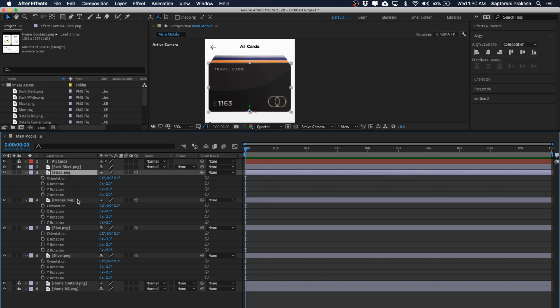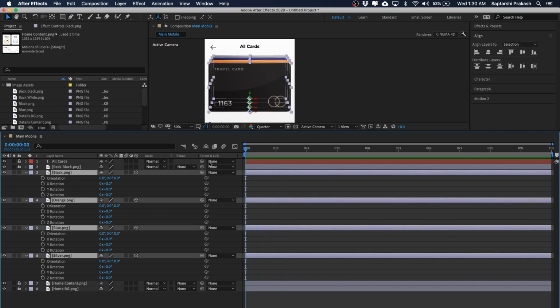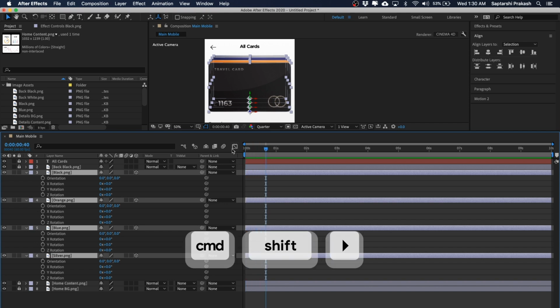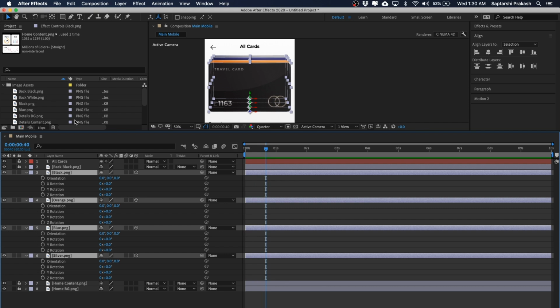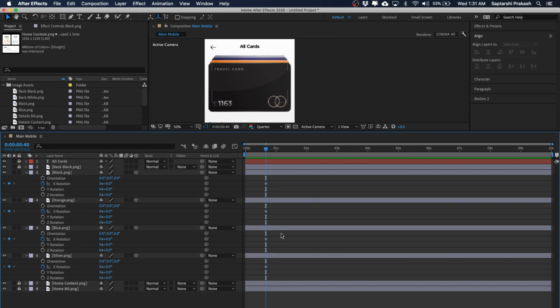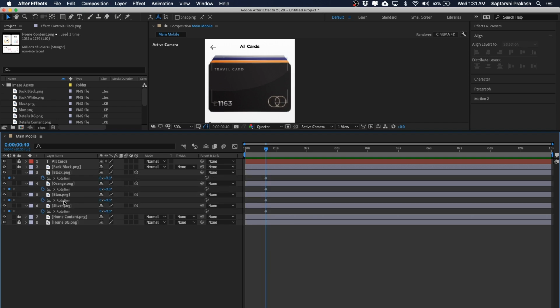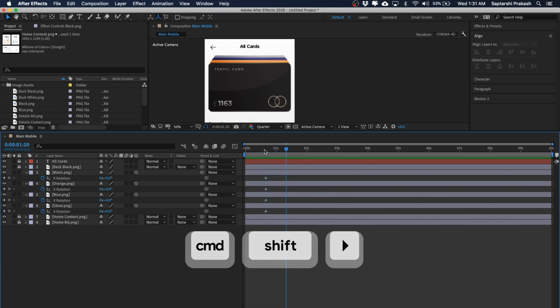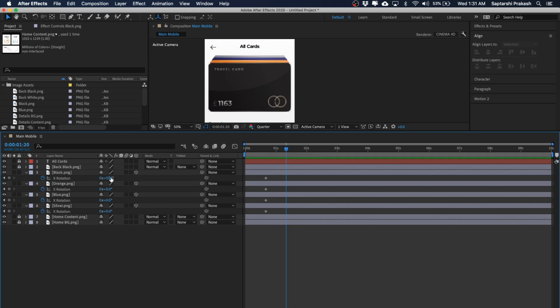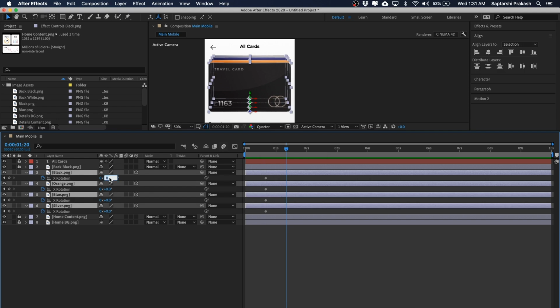So I will select all these cards, and this handle, it's at 0 seconds right now, and as usual, it's not a good idea to start your animation at 0 seconds, so I will move 40 frames ahead. Command Shift on my keyboard and I press the right button 4 times. And now when I'm at 40 frames, I'll click on the stopwatch to activate X rotation for all of them. And that also adds a keyframe for the X rotation values of all these cards. Now we move another 40 frames ahead by pressing Command Shift and the right key 4 times. And now we will change the value of this X rotation to plus 50 degrees.